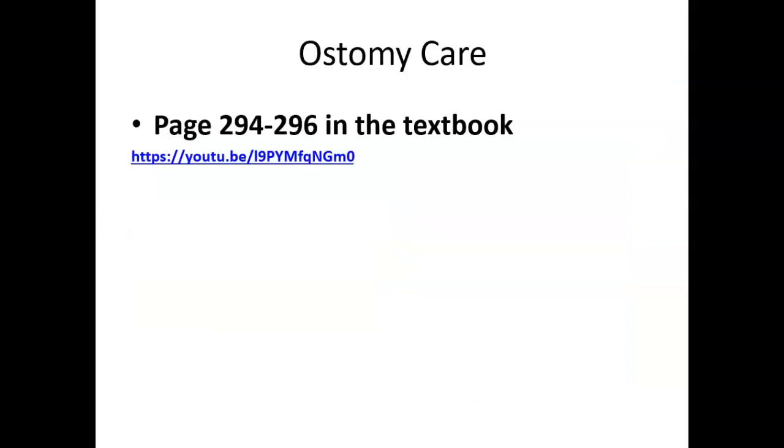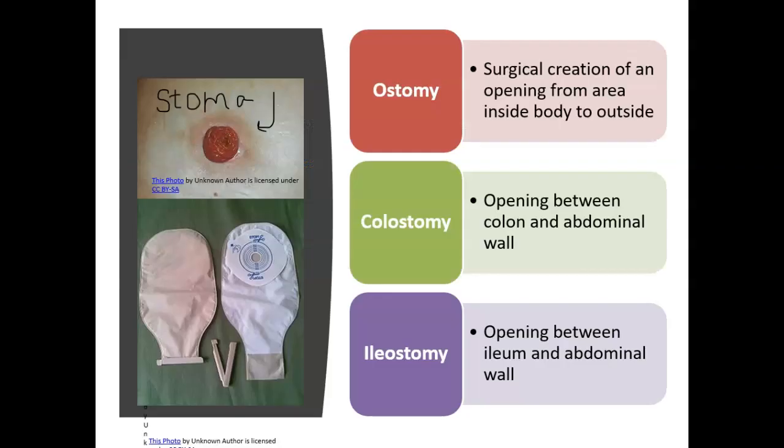Ostomy care, I will send you this video in a separate link. But that picture up on top there is the stoma, or the hole. So an ostomy is a surgical creation of an opening from an area inside the body. They've taken two pieces of colon, cut it, and then brought one of the ends out. Instead of stool coming out of the anus, it's coming out of the stoma now.